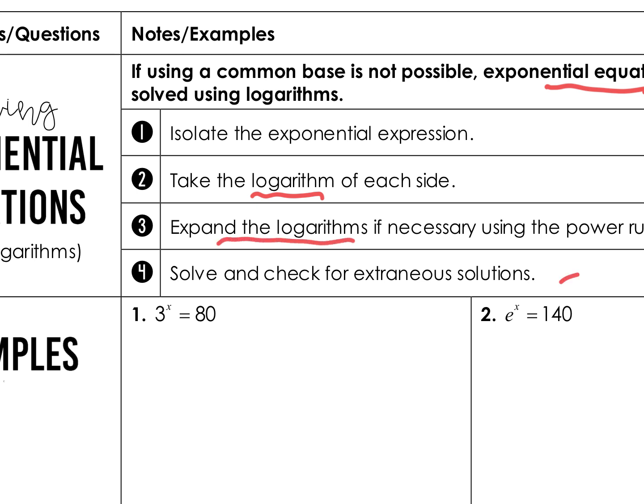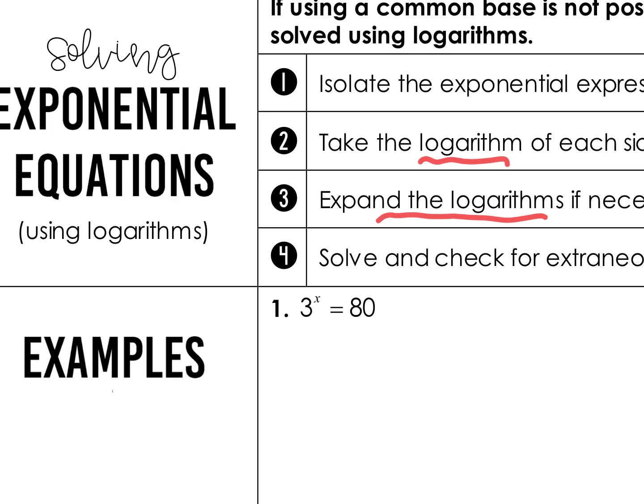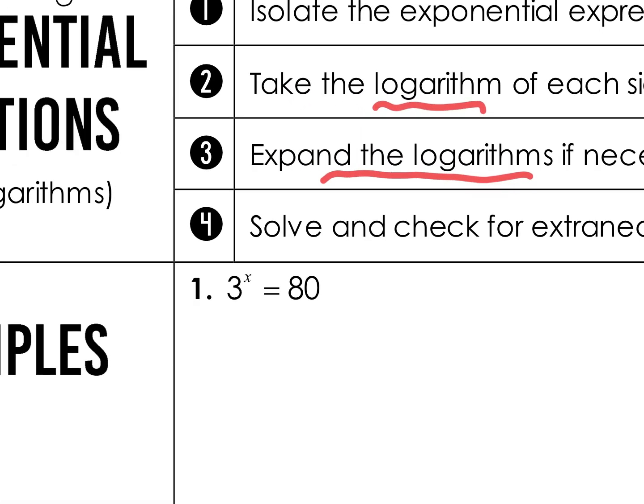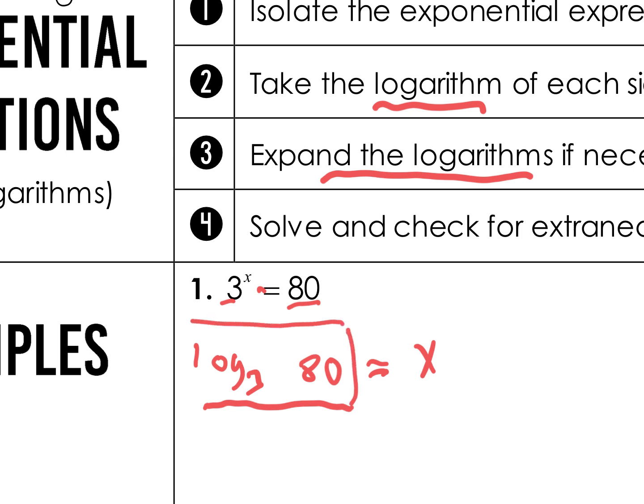So in this case, I'm going to be using a log. I know the base is 3, so I can say log base 3 of the 80, because that answer has to be the exponent. The exponent is x. Well, this is kind of silly, but that is the answer. If you keyed that in, you'll get a decimal answer. I'm not going to do anything else silly. That's my answer.